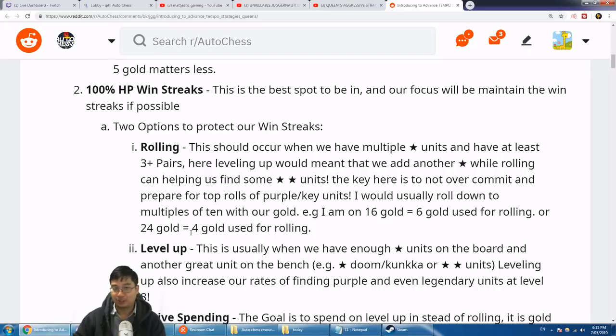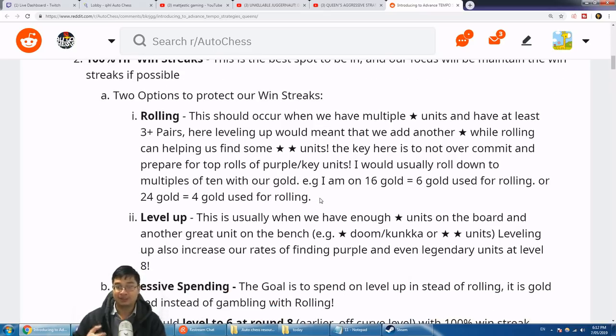Similarly, at 24 gold, if I rolled down to just 20 gold, and then I found my 3rd Shadow Fiend to make it 2-star, I'll always take the Shadow Fiend. I'll sacrifice again 1 gold of savings in exchange to protect this 100% or 2 win streak. Usually I tend to roll at a 2 win streak or at a 100% win streak. A 2 win streak is when you have been winning for at least 6 rounds and your earning says 2+ on the earning meter.